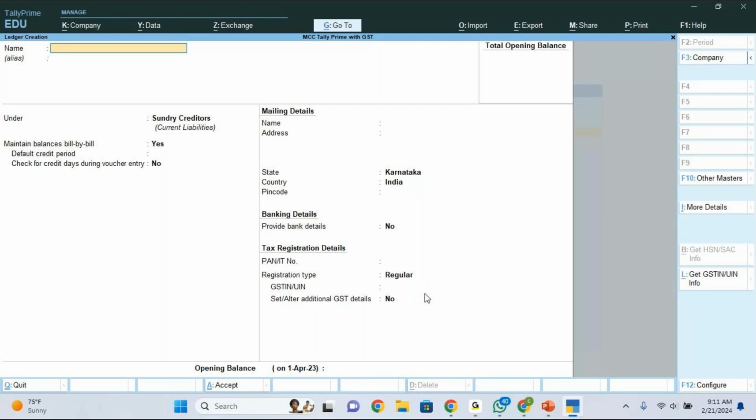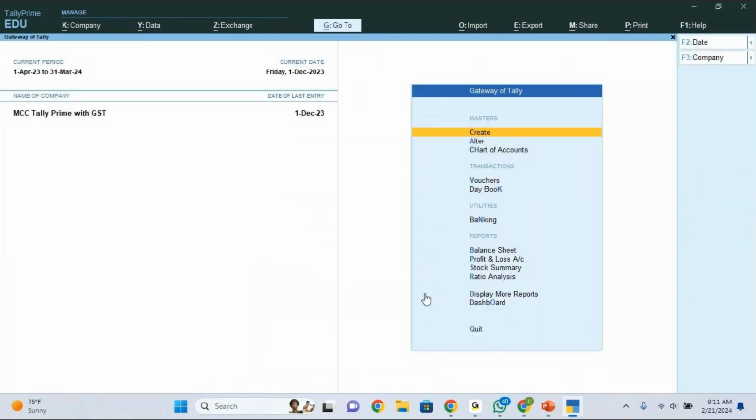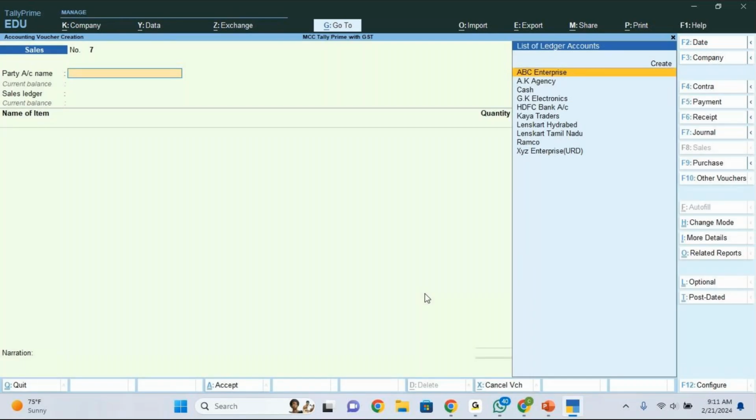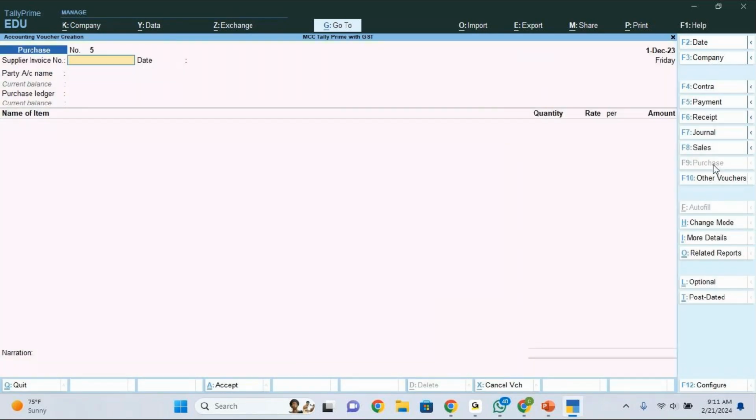Now let me record the purchase transaction. Let me go to vouchers, F9 purchase. Let me give an invoice number.